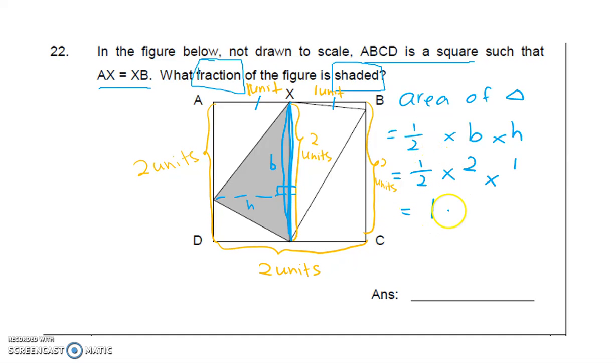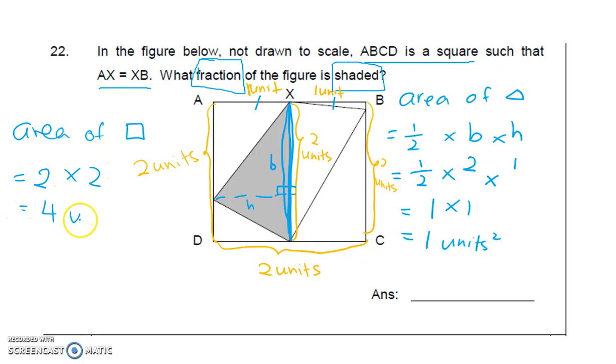So I have this. So what is half times 2? 1. Okay, 1 times 1 is actually equals to 1. So whatever this units is, this is the area of the triangle. I have found the area of the shaded part. Let's find the area of the entire figure using the units. The entire figure is actually the area of a square. Am I right? Square means it's this length and this length, which is actually 2 times 2 equals to 4 square units. Following?